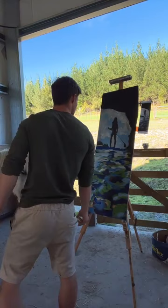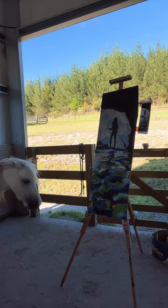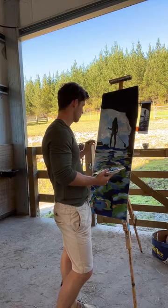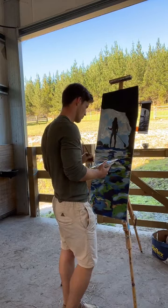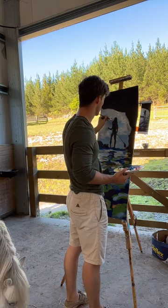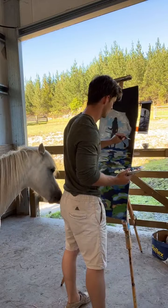We are going to swap to oil paints though, team. We'll keep using this for now. So we're using acrylics on the canvas first, and then later on, in about 20 minutes or so, we'll swap to oils. The reason we do that is so they don't mix. Beautifully separate. This whole character here is going to be oil.